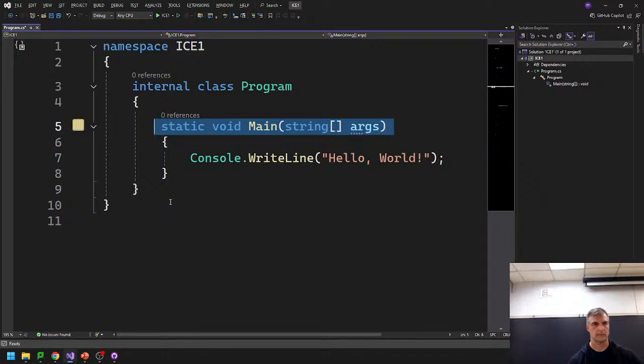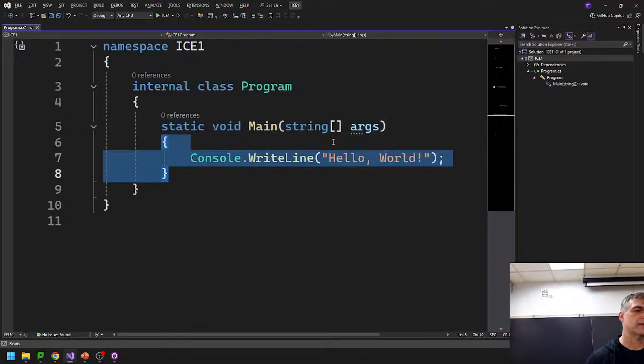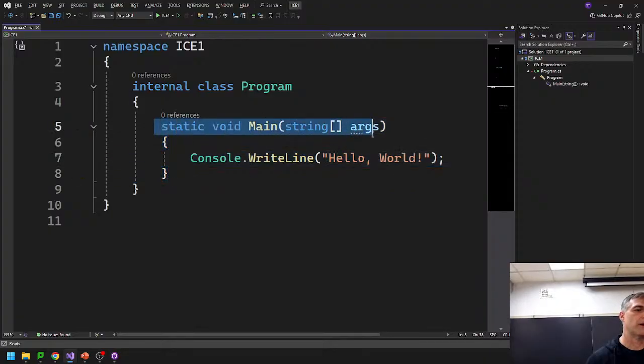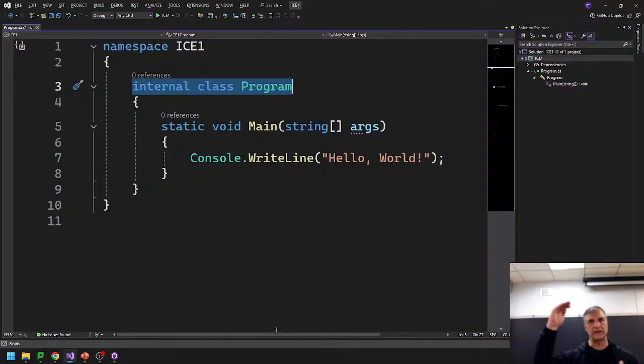The curly braces are the beginning and the end of this area, which represents the code that belongs to this method. The beginning and the end of this area where the code belongs to part of this class. The beginning and end of the namespace, where I can have more than one class inside my namespace. That's what they represent: the beginning and end of your code block.